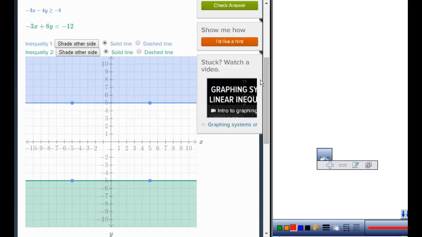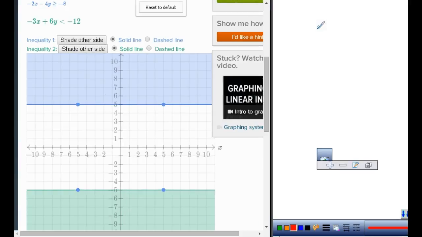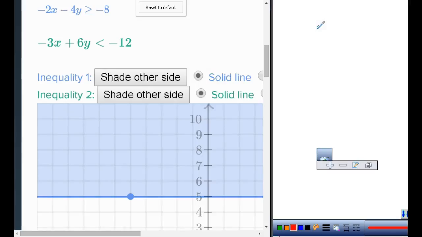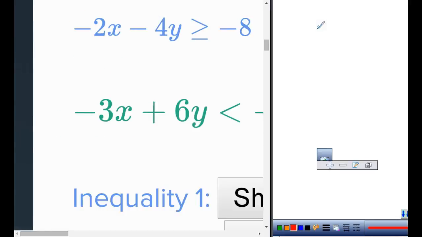So what you're going to do now, and even when you start doing this on the Chromebooks, you want to use these whiteboards to show the work and to graph it, and then copy it over to the computer screen. You do not want to work only off the computer because there's too many things that can go wrong with shading, flipping signs, solving. You need to have all the little details correct. So let's start.